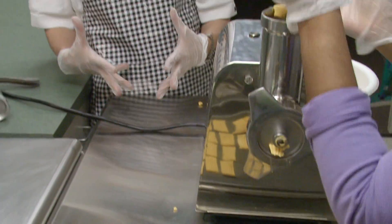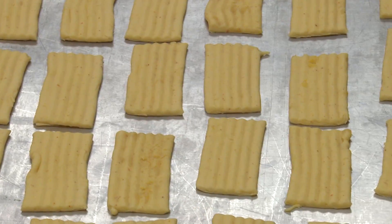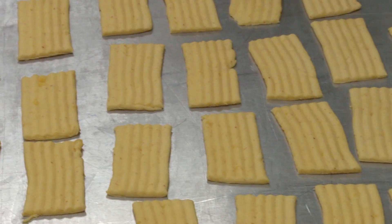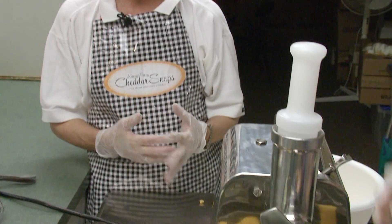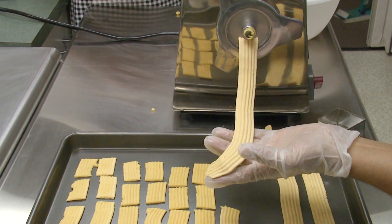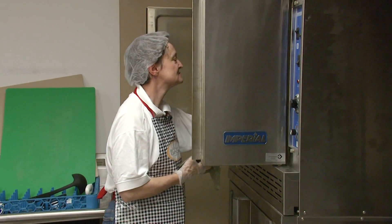Because we only make 12 boxes at a time, we make them in small batches and do it by hand. I think it ensures consistent quality because we're right there watching it. If something happens with the machines or if an ingredient isn't right, we can tell immediately. So I think it ensures that the customer receives the highest quality product, and also the freshest. That's one of the things people tell us when they buy them — how fresh it tastes.